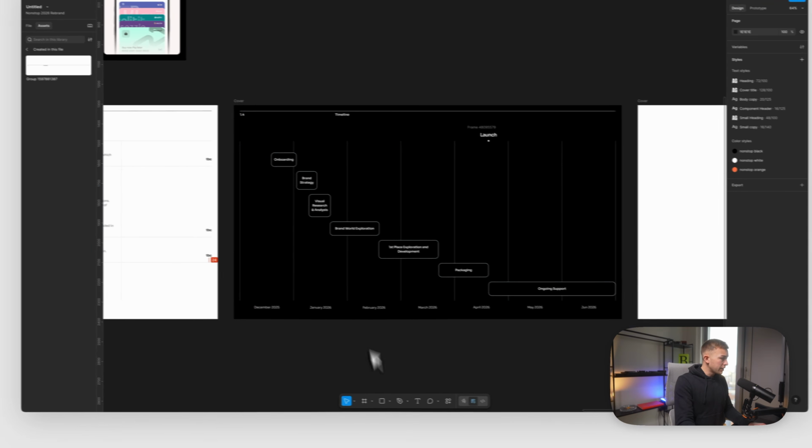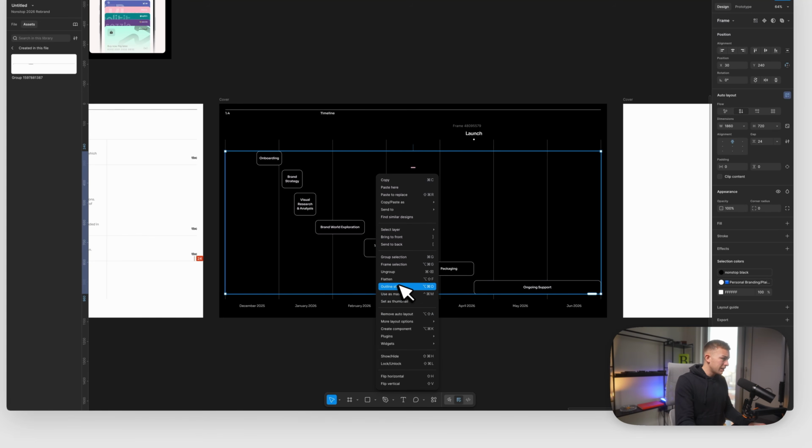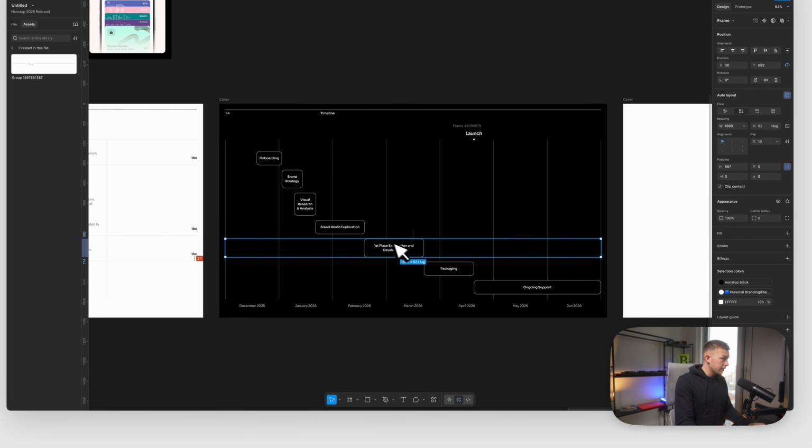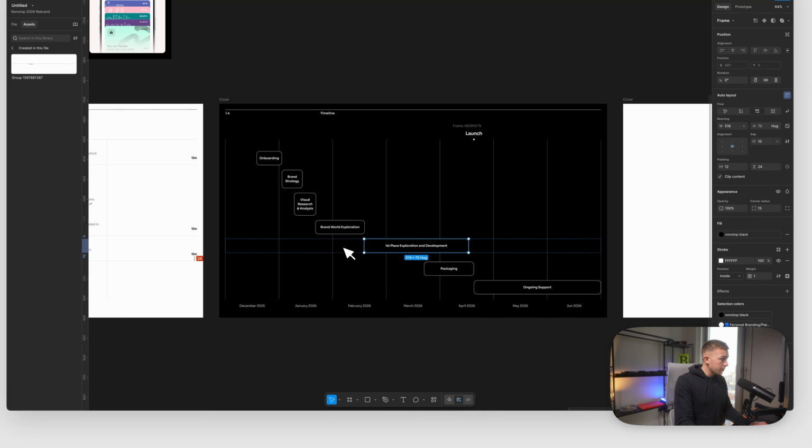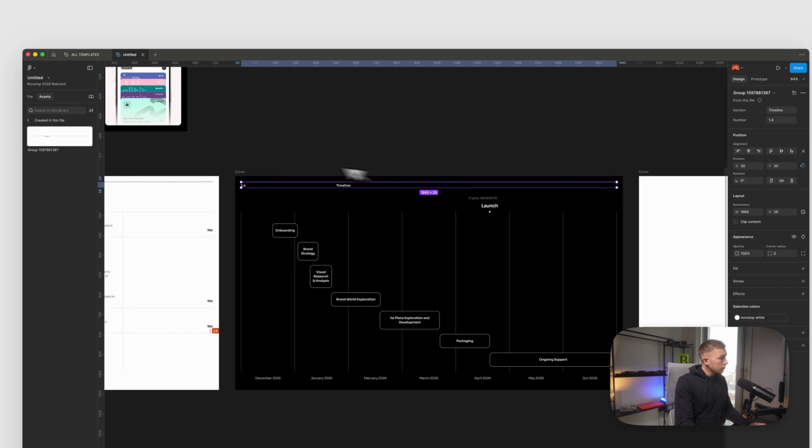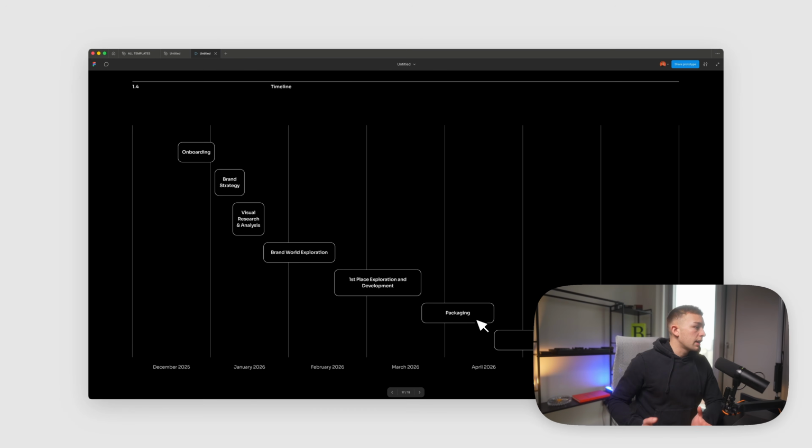This is really easy to make. Again, I've confused it there with the auto layouts, but it doesn't really need it. If we just ungroup it here, you can see we just have lines here to make these a little bit longer where necessary. But the main thing is that the client can just take a look and at a glance understand how long it's going to take.